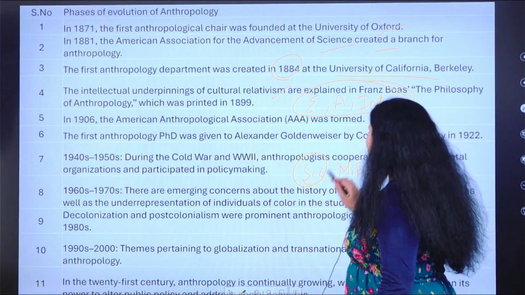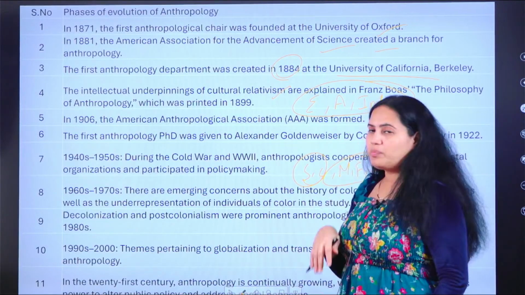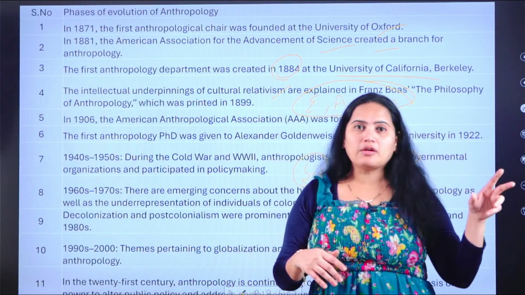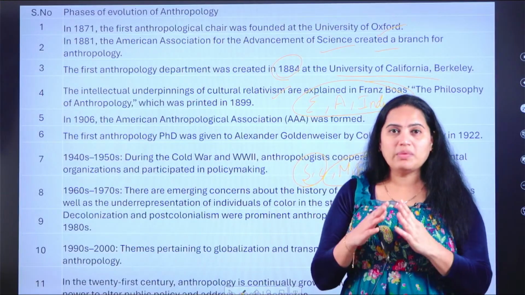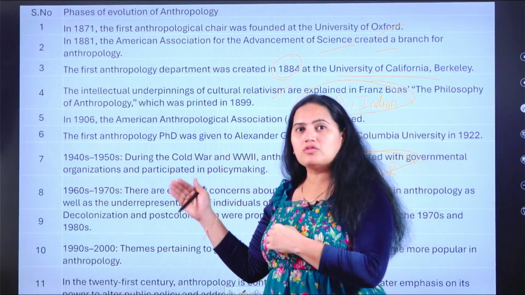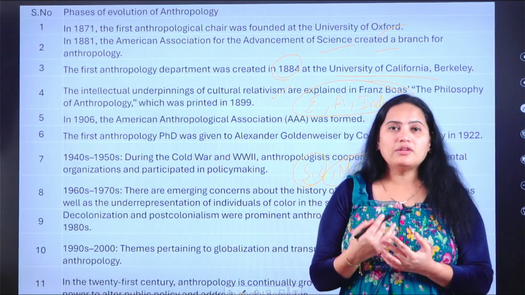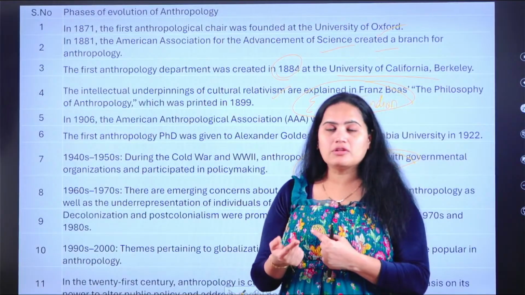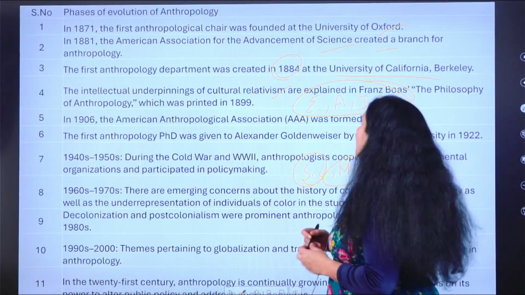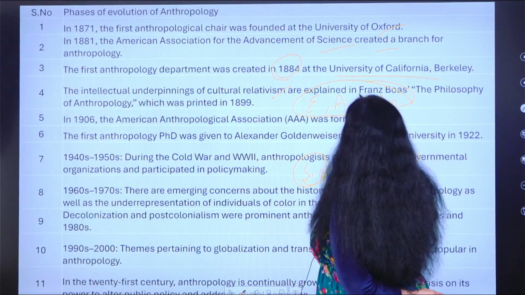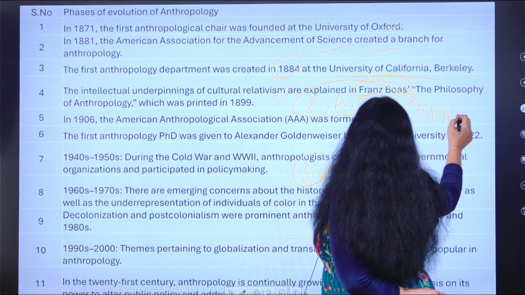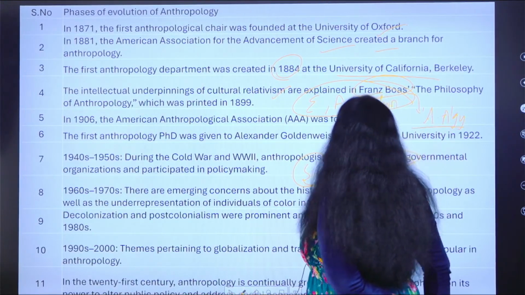The type of marriage practices we follow in India may be different from the marriage practices in America or Europe. They may be different, but there are certain things which are common in all these continents, and that is what is called cultural relativism. We try to relate ourselves to a cultural trait existing in another culture. Cultural relativism was explained by Franz Boas, who is considered the father of American anthropology.